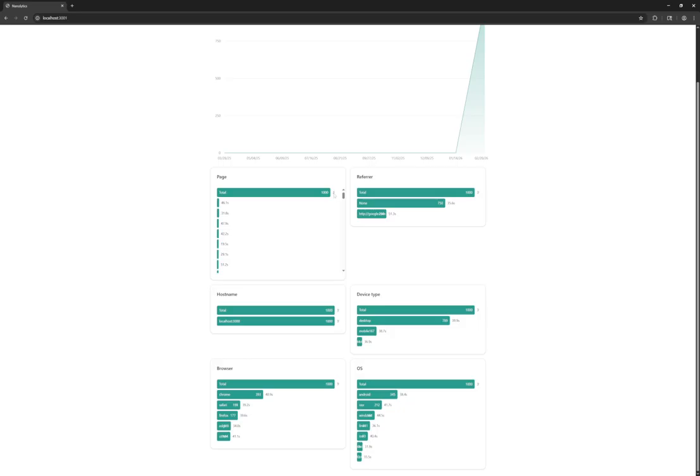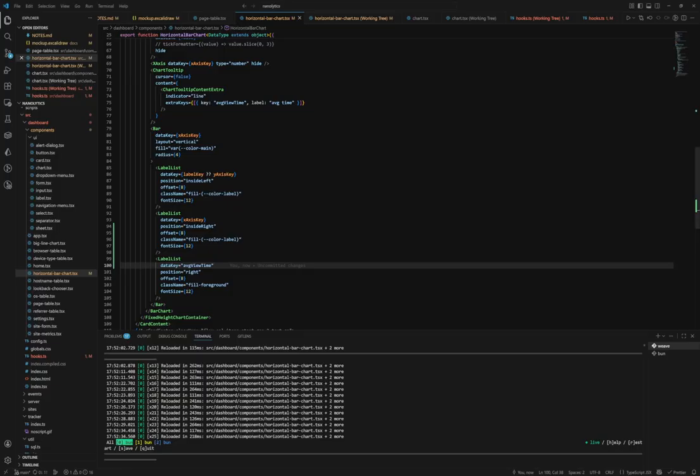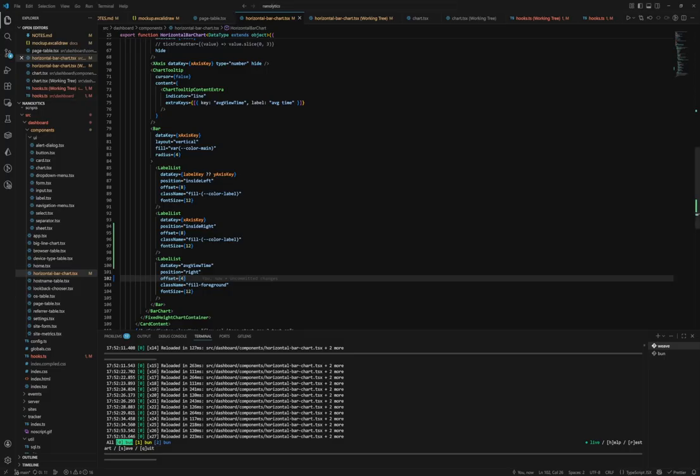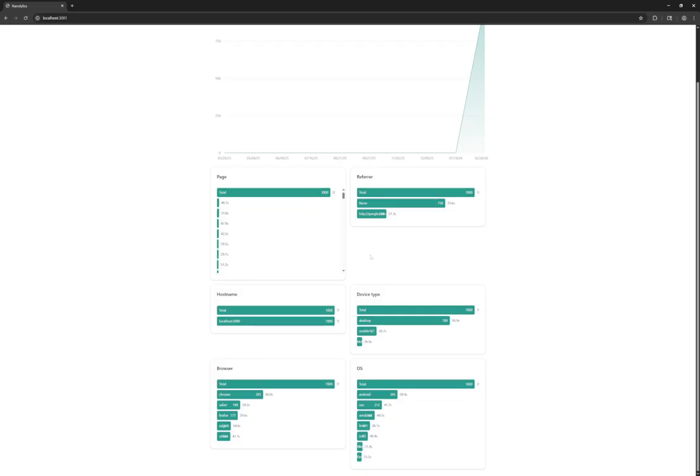But then again, we kind of need a little bit of extra spacing here. So what is this offset? What if I set that to 4, first of all? Oh, that was weird. Okay. Yeah. It didn't need to be quite that far away. So setting it to 4 kind of makes sense to me. I think that's what it does, right? If I set that to 8, yeah, there's more space.